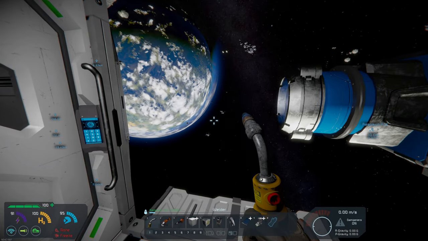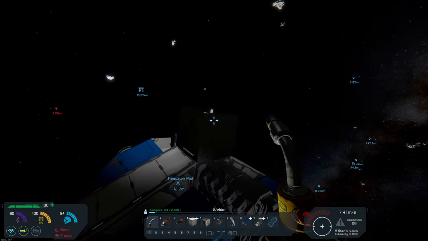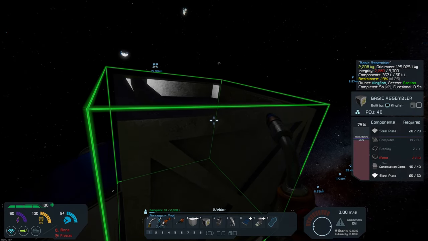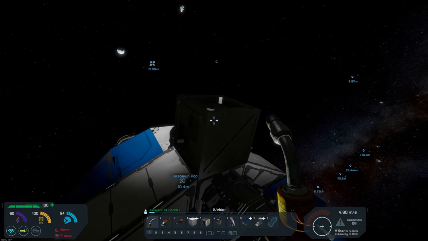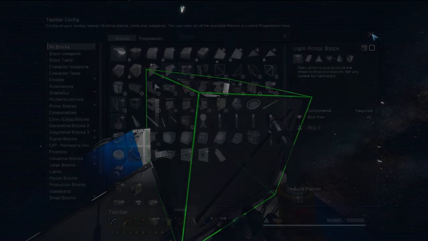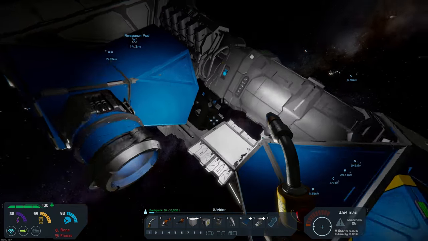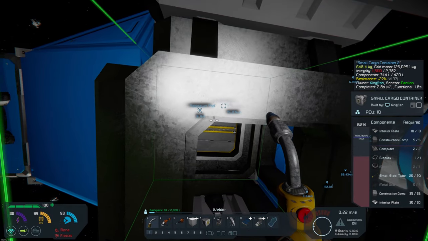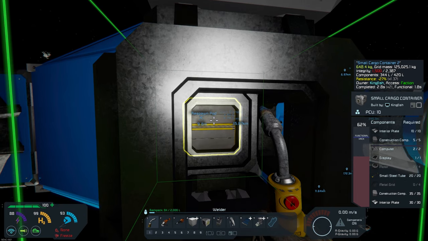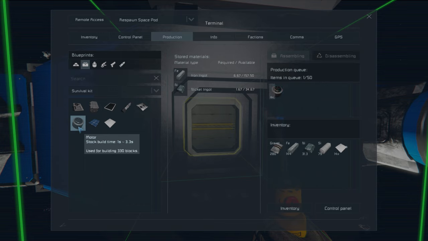Let's see something here. Go up here and... Okay. I don't remember where I got those computers from, but... All right, let's clear everything out and start again. Let's go to G. Let's clear the build planner. Now, let's... All right, that's added to the build planner. I know we need 8 motors. Let's see if we can make those motors. All right, get over to production. Let's go 1, 2, 3, 6, 7, 8.